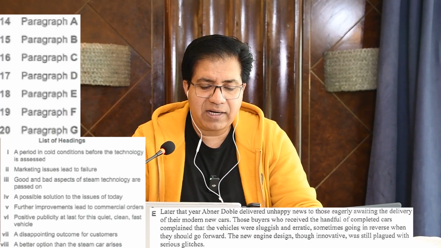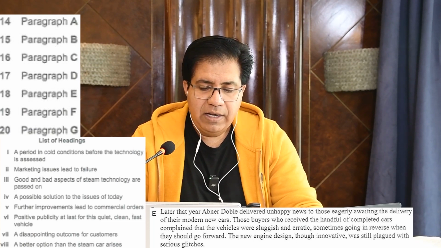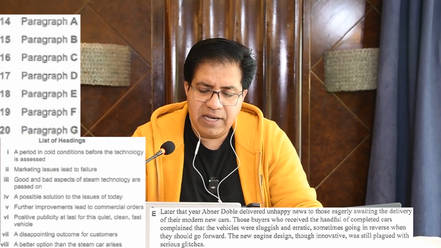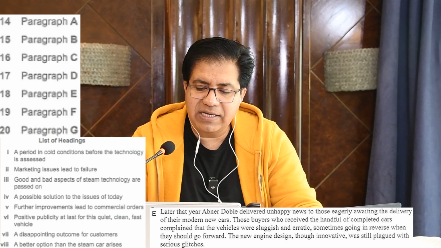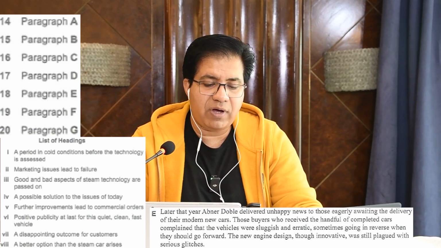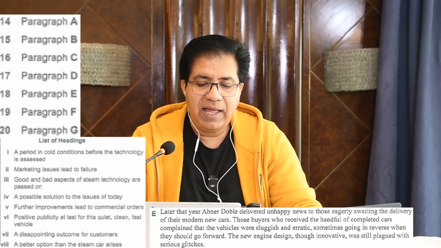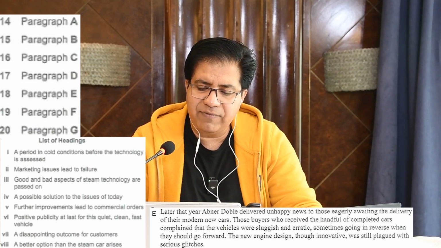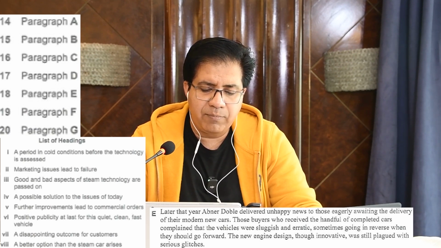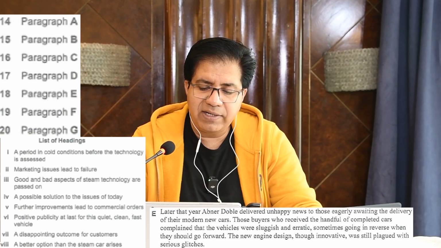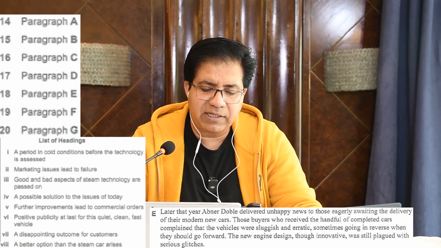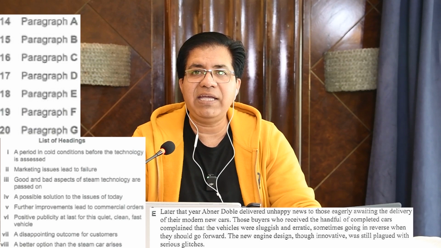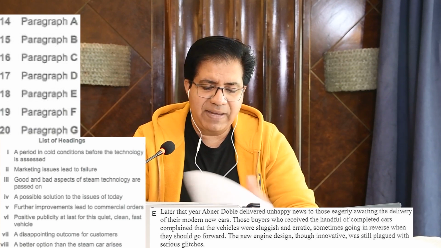E. Please come to paragraph E. Later that year, Abner Doble delivered unhappy news to those eagerly waiting. Unhappy news to those who are waiting means customers. And unhappy news means something disappointing. Those eagerly waiting the delivery of their modern new cars. Those buyers who received the handful of completed cars complained. What does it mean? Customers were unhappy, disappointed.